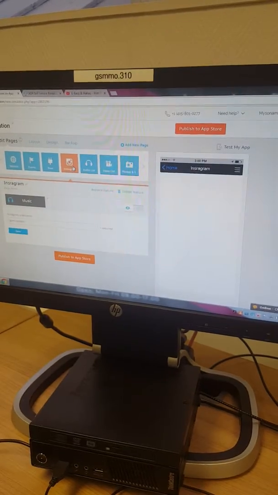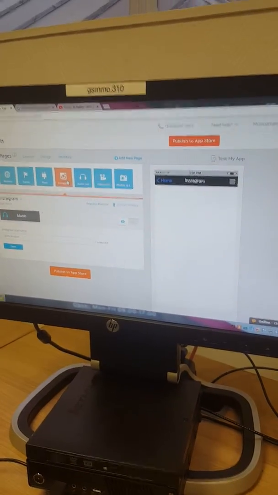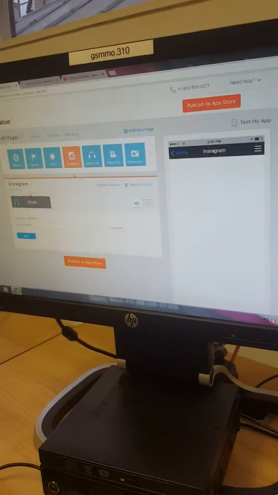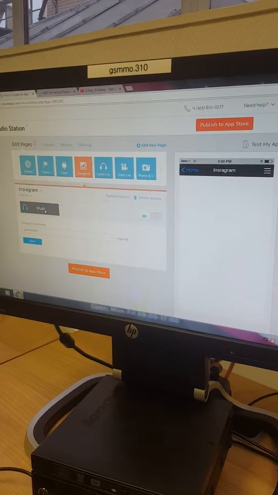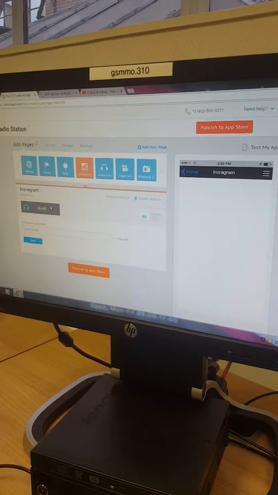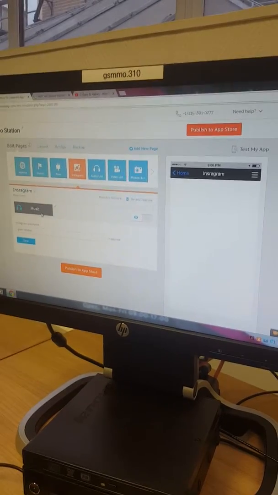Now this feature that we try to add is the Instagram feature, which if you look underneath the Instagram feature, it says music. Now, this is another issue that we were having with adding the features.